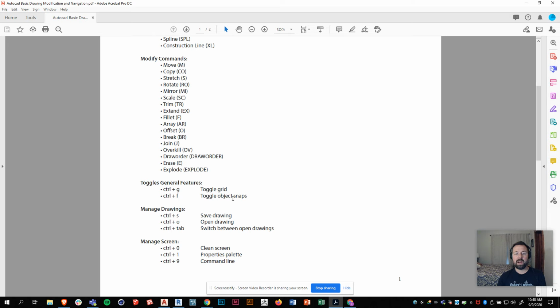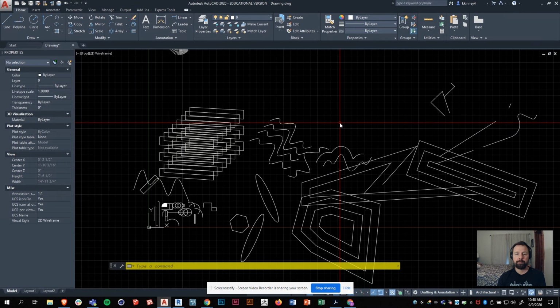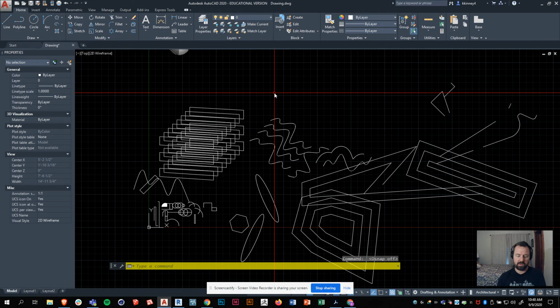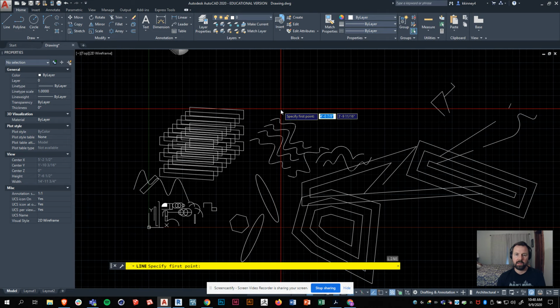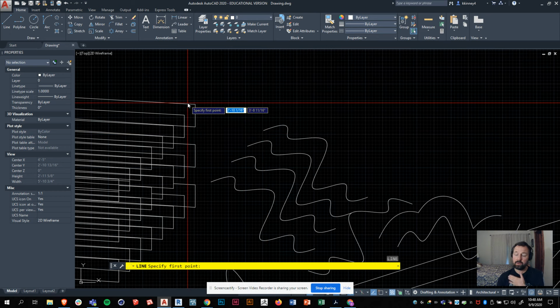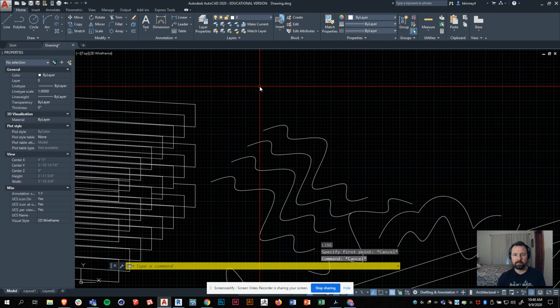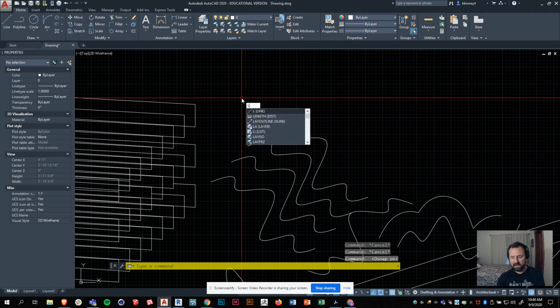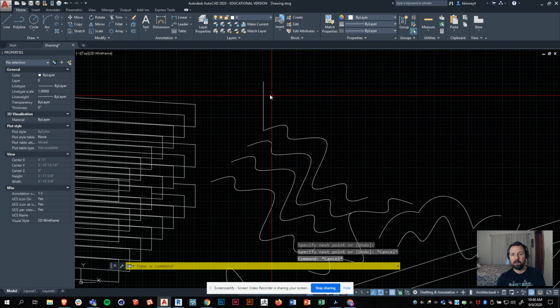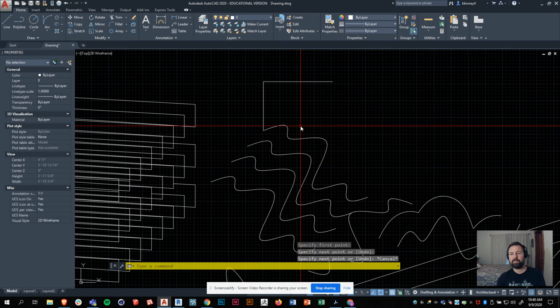Toggle on and off object snaps, Control F. So Control F, it says O snap off. See that right there? Okay, so now when I draw a line, for example, it's not going to snap to the end of an existing line or anything like that because I turned all my snaps off. So if I do Control F, turn them back on, draw a line, L, enter, now you can see, hey, do you want to start a line here? You want to start a line here?